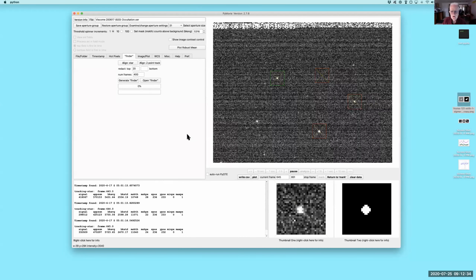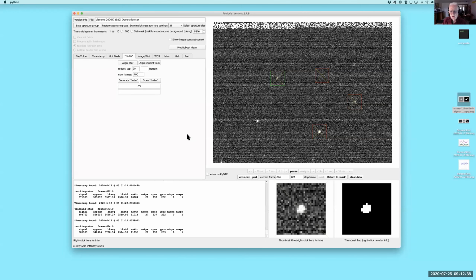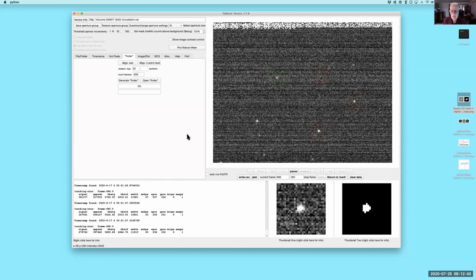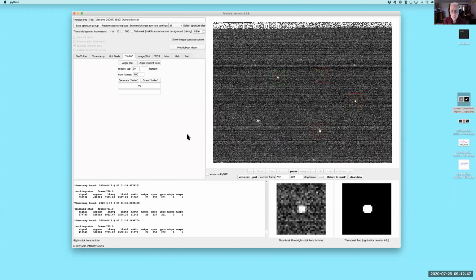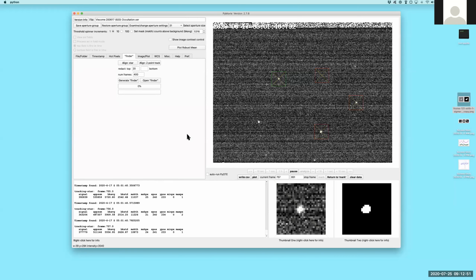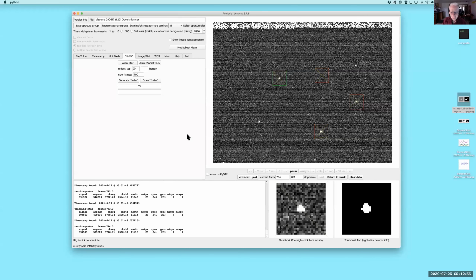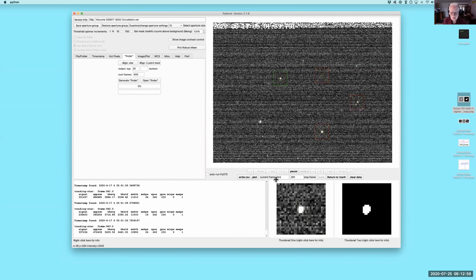Actually, I forgot to do something here. I should have designated my tracking aperture to be a tracking aperture. Instead, I just made it a normal aperture. I should have turned it yellow. That was the other thing I was going to mention. Yeah, I just got carried away. I think we'll find that this works just fine.